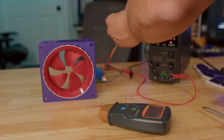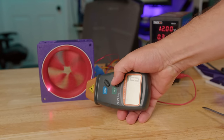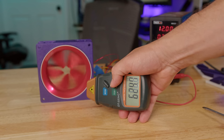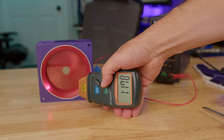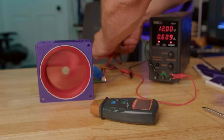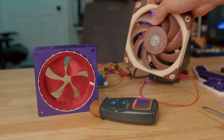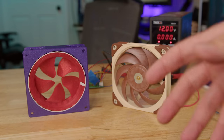So a normal Noctua is about 2000 RPM. So we'll see, I'm just gonna get it going and we're gonna measure it. Faster. Oh boy. I'm going deaf. So we're getting standard desktop fan speeds out of this thing at maybe half speed. We got a little way to go, but before we send it, better to see if it's even moving the air.